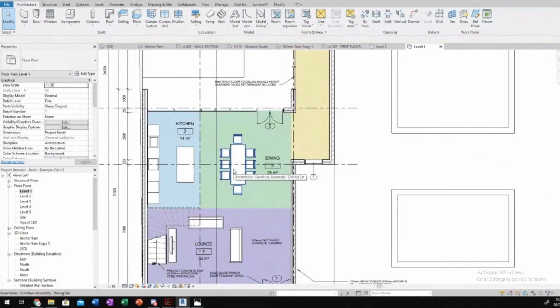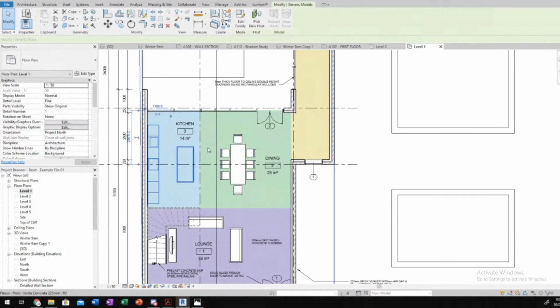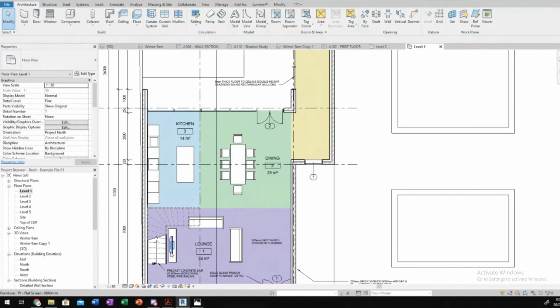Let's see, are there any other examples? I think this dining set I probably got online. Yeah, this model kitchen set I definitely got online. TV comes in Revit. These couches come in Revit. But so families are things you place.